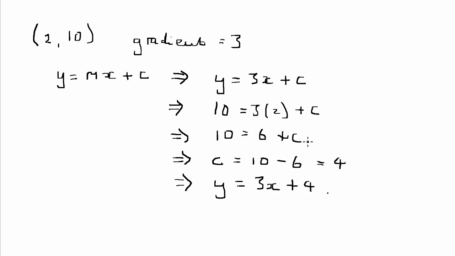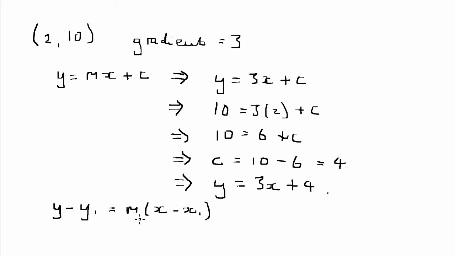Takes a little while to stop and do all this plus c part though. Let's look at a different way of doing this, which gives the same result but a bit quicker. So our alternative method is to write this down. y subtract y1 is equal to m multiplied by x subtract x1. What do all these symbols mean?